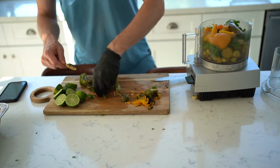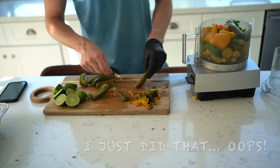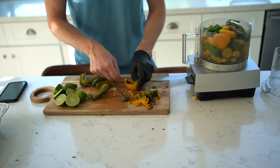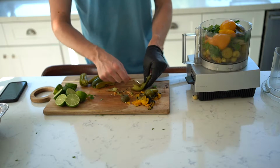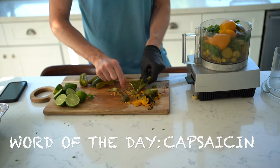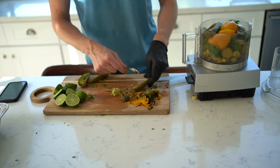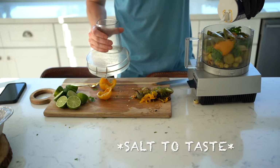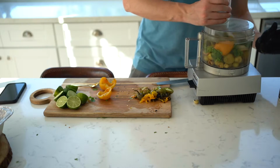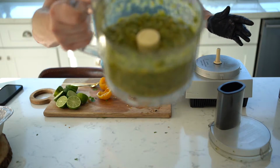So you gotta be really careful to not handle any of the peppers with your bare hands, because there's a chance that you might end up touching your face or your eyes, or worse, another part of your body, and it can really, really burn. So that's why I've got this glove here, just to avoid any capsaicin from dripping into my pores. Everything is all mixed up. Look at that. Doesn't that look amazing?